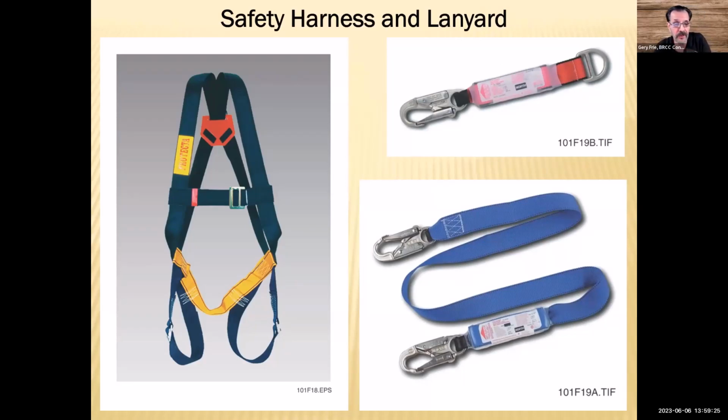So you want to use the shortest lanyard that'll do the job, because you really don't want to fall very far before this thing starts slowing you down in your fall. So the free fall distance, you need to limit that. OSHA says that you have to limit that to no more than a 2-foot free fall. So you can't have a long lanyard that's going to allow you to fall 30 feet and then come to a stop. It's going to be a tremendous blow to your body.